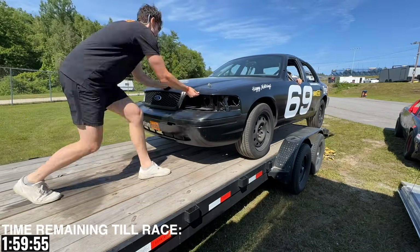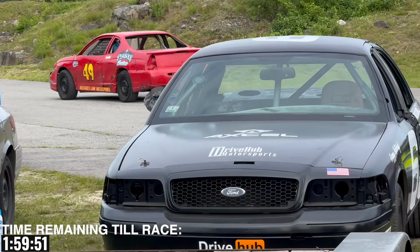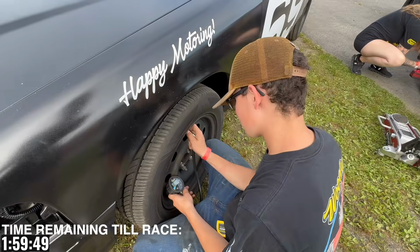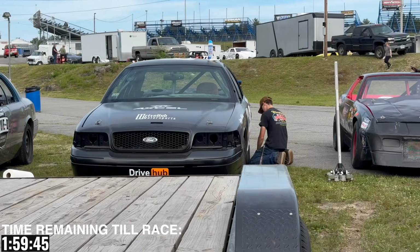I parked my truck in the pits. We rolled the car off the trailer. Then Crew Chief Patrick set about getting the car and all my safety equipment ready.